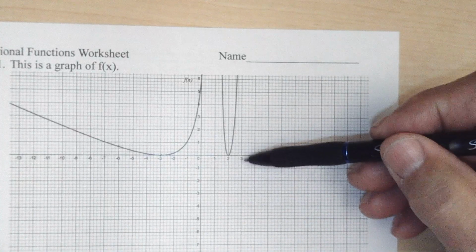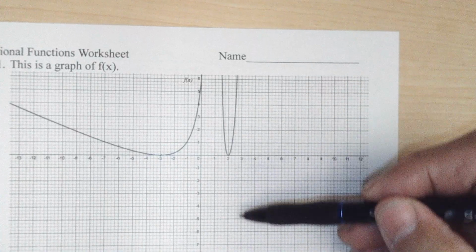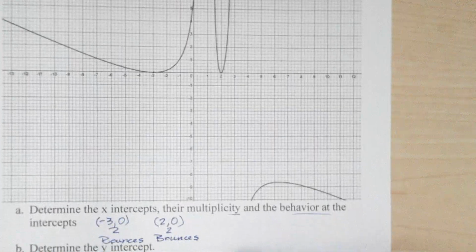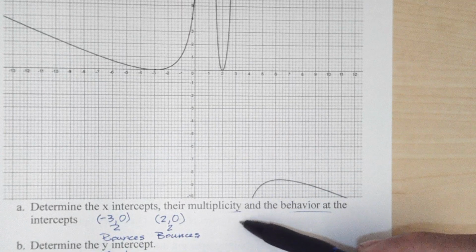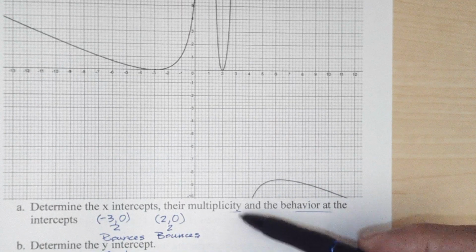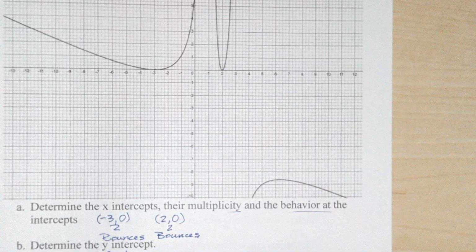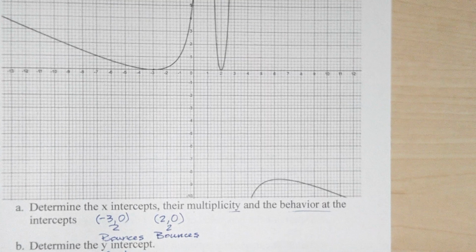And there looks like there's another one here at 3 if I follow this down. Now this is 4, and it looks like this is going to cross 4 and come over here. So I'm going to guess at 3. And they're going in opposite directions, so it's either 1, 3, or 5.